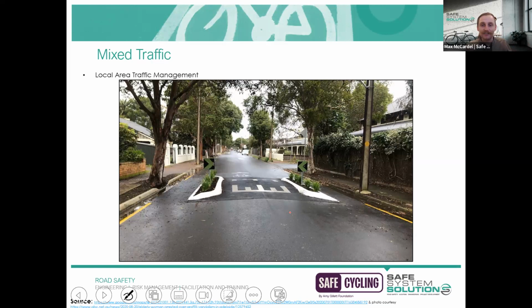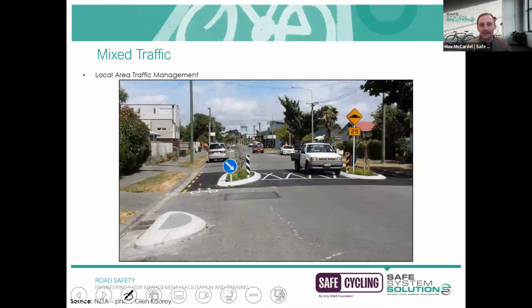I really like this one as an example because motorists only have this one lane at a time business occurring to get over that little slow point, whereas cyclists get a nice bypass, so they don't need to worry about that, and they've got a nice continued journey through here. Similarly, another example of this bypass treatment being utilized. So cyclists are able to ride around that feature there, and we're only focused on slowing down general traffic.